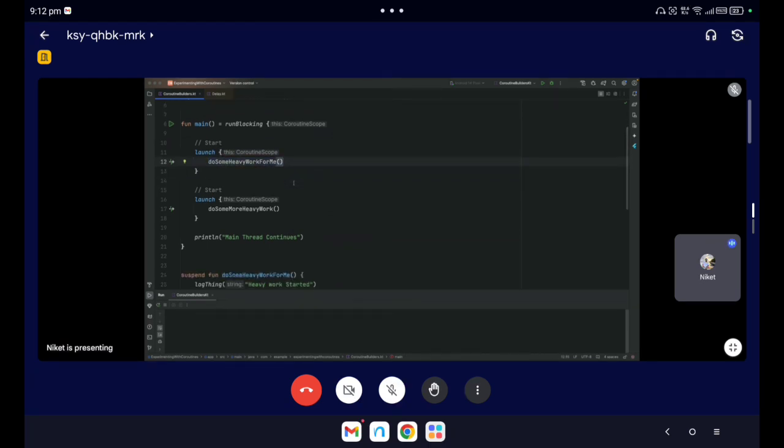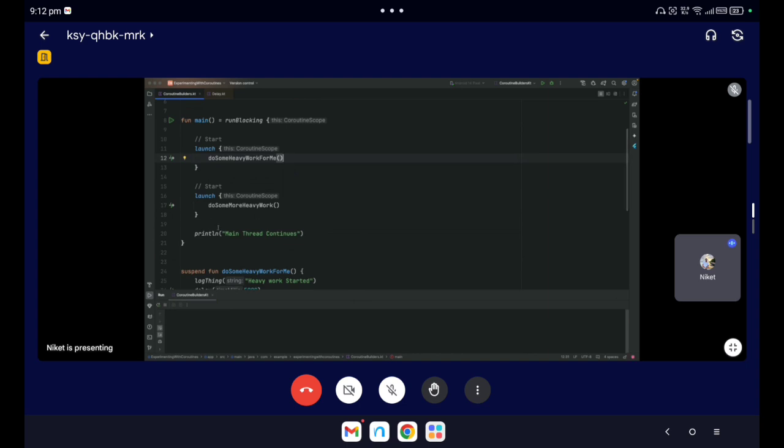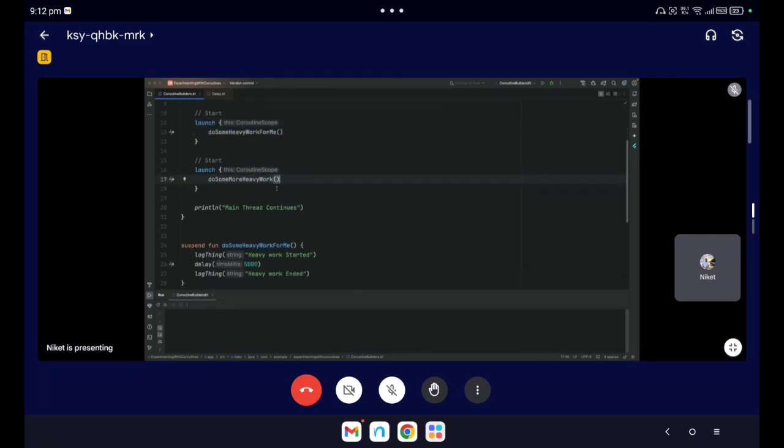But if you wanted to execute things parallelly, you create two coroutines and assign the tasks to them inside their different scopes.